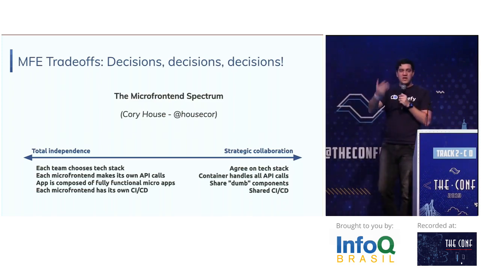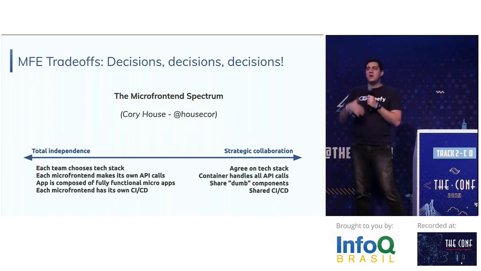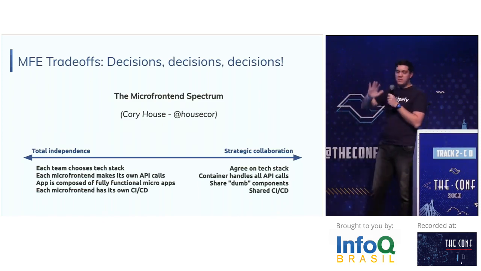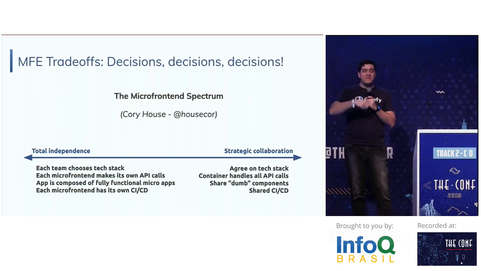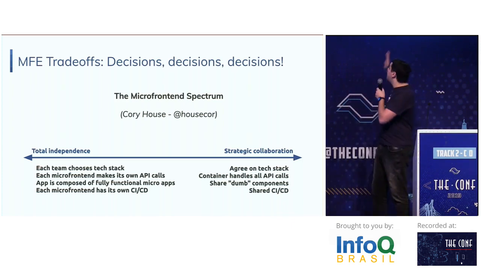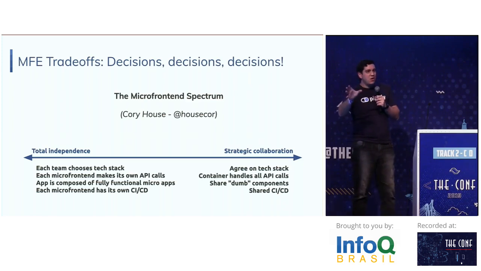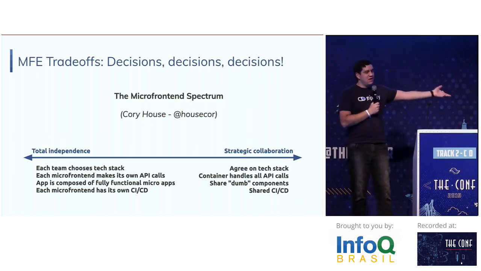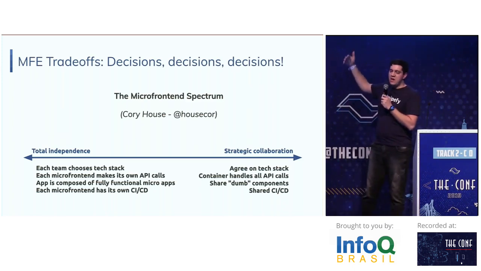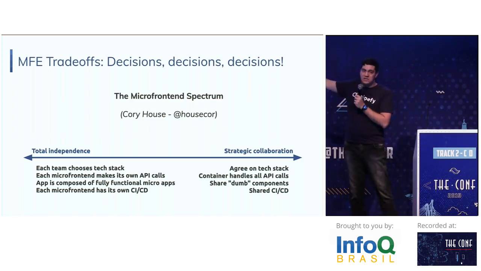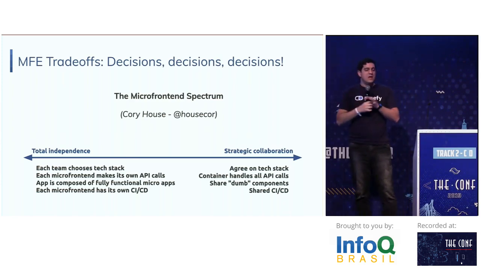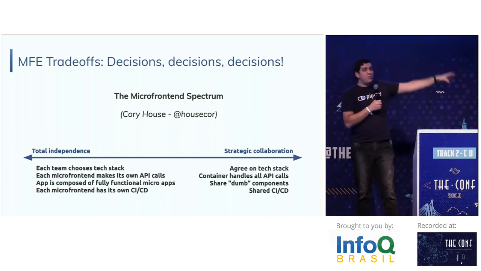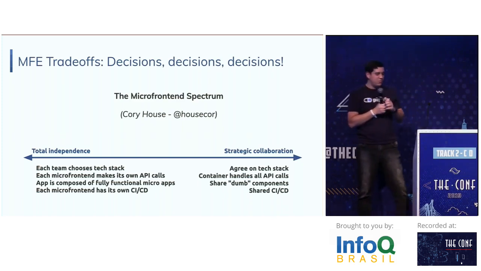So when you are thinking about how to implement micro-frontends in your company, you need to decide where you want to be on that spectrum. And what we are seeing is that the best implementations of micro-frontends are normally in the middle. They may share some technologies, but are not totally independent. They may share the CD or not, but they have dumb components. Some share the API, or each micro-frontend owns its APIs or not. You have some level of independence, but you still share and have a small collaboration between the teams.